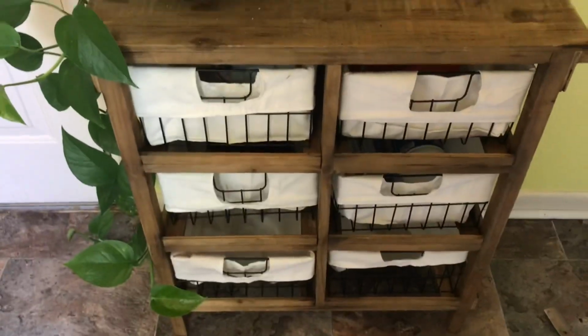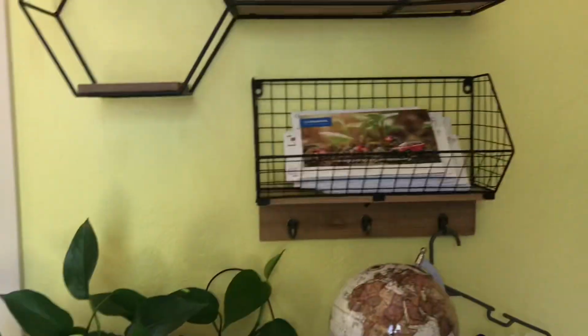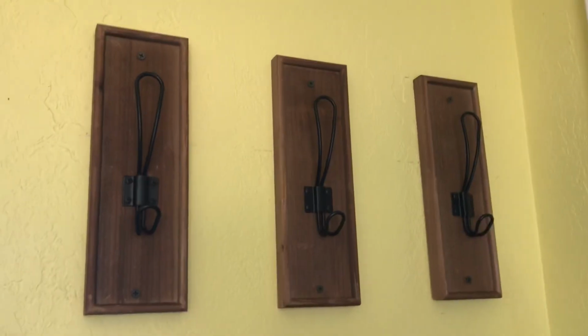But yeah, this is the laundry room area, right above the thing. And these are little hooks for coats. The walls are still yellow, obviously, but this will also have white walls eventually.